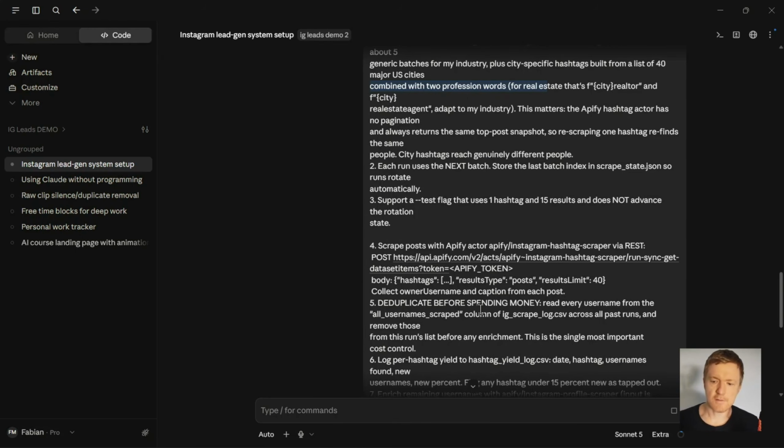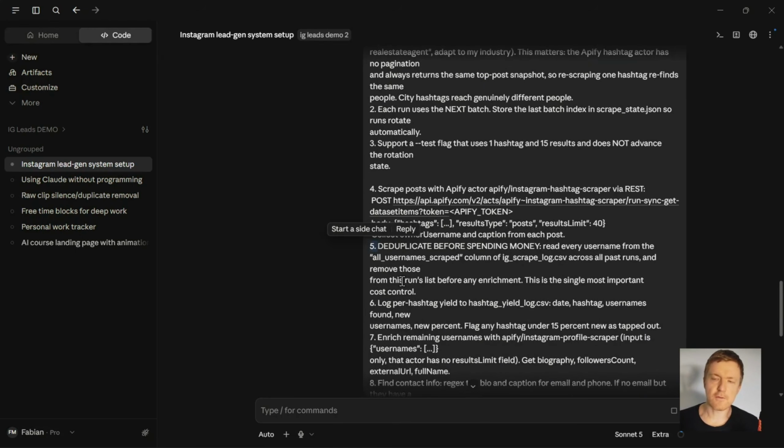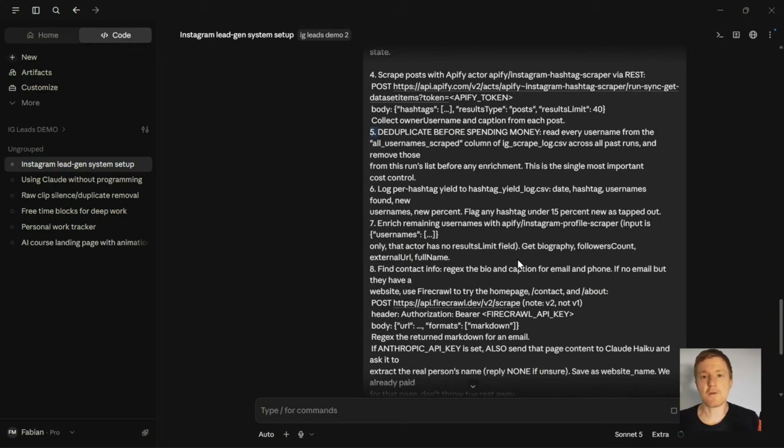The second thing it does, after it finds those new leads, it removes all duplicates before it spends any money. So every username we have seen gets logged, and before enriching anyone and adding more details, scraping their website, it checks, okay, have we already scraped this contact, this profile before? And it drops everything we already have in our lead database. So you only ever pay to look up profiles you haven't seen before. And this one decision and filtering process is the difference between $30 a month for 10,000 leads or a few $100 a month, because you always pay for duplicates.